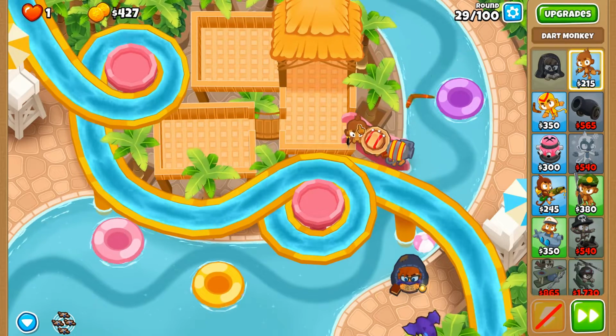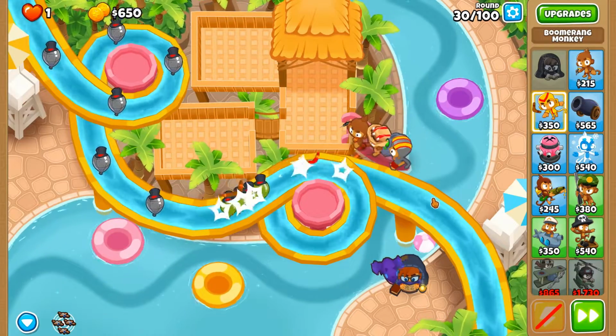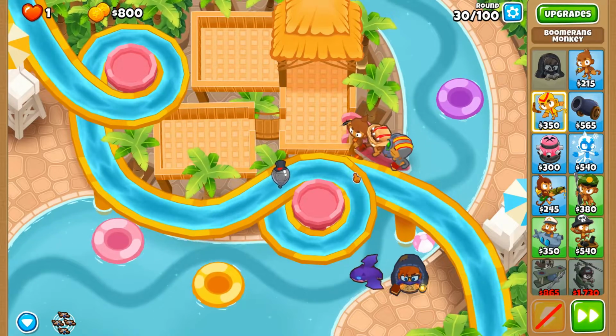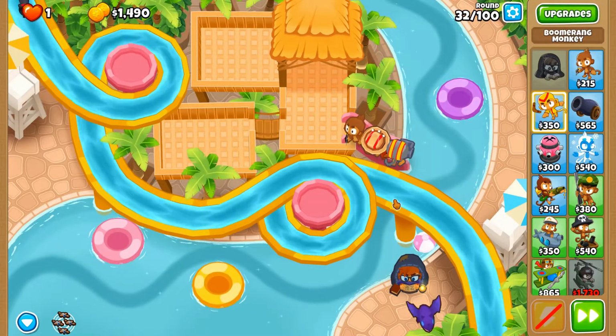Yeah, this water slide here is very good for a map like this because you can attack on both lanes on this map. This is not a very ideal map, to say the least. But at least it's very summery to look at. It's very nice to look at, especially when you're in the colder season.